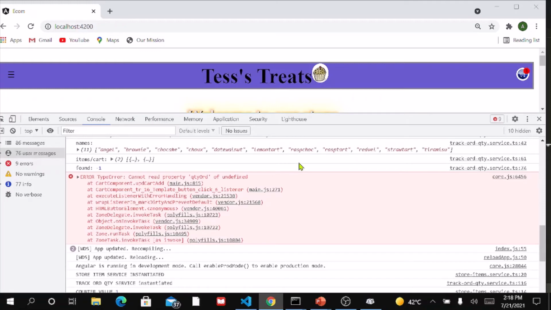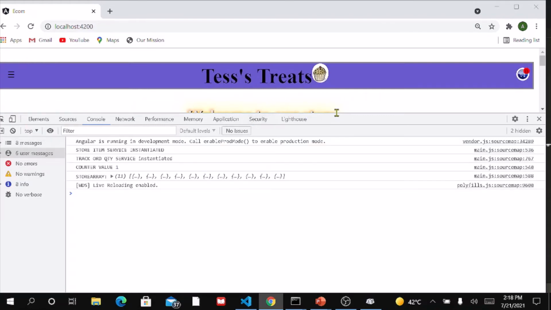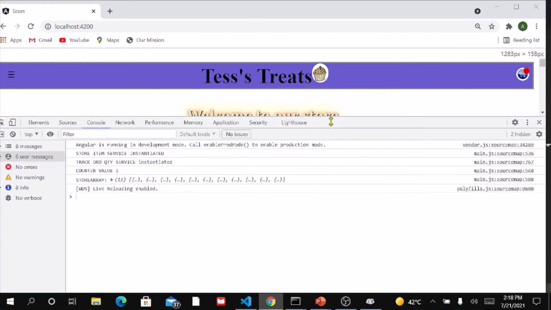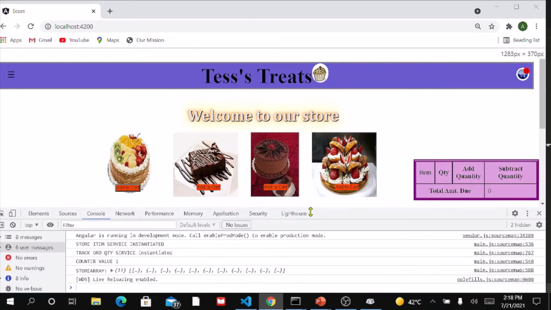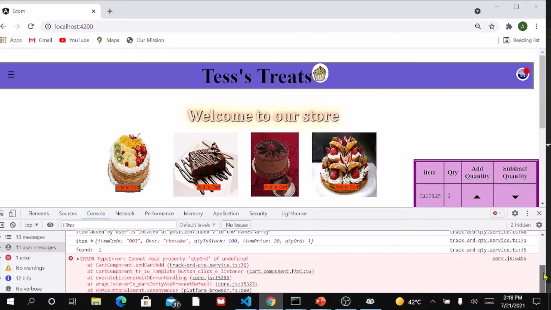Because the console has a lot in it, let's clear the console and run that again. Just refresh the application. Let's add to cart. Let's increment from the cart. There's the error. And we're getting the entire element. What we need is just the description, right?